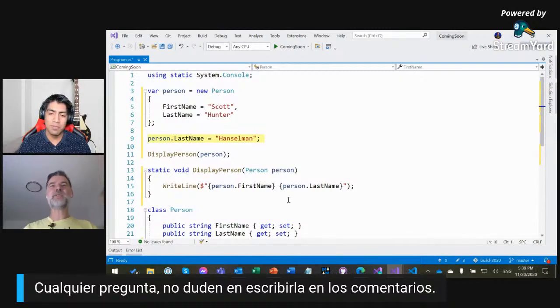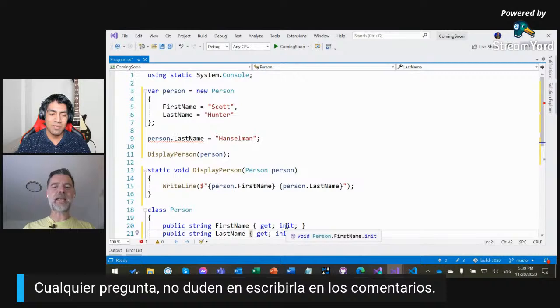And the answer to that became a new version of the set accessor called the init accessor. So you can see this does exactly the right thing.